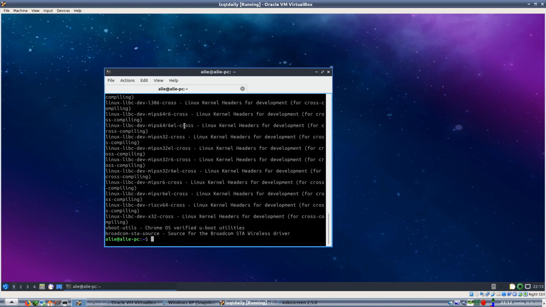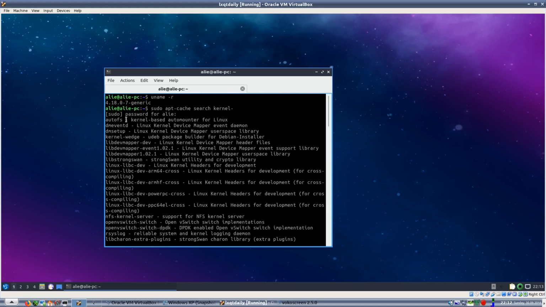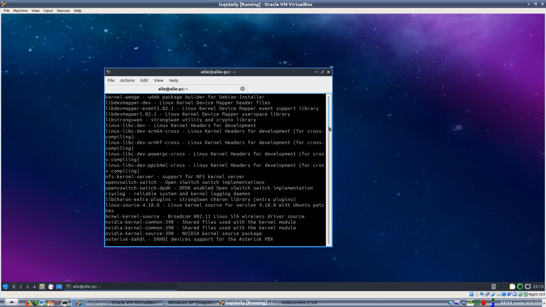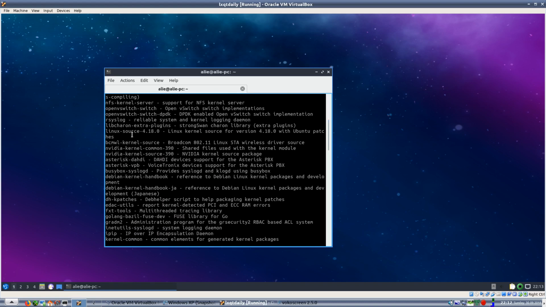Okay, there seems to be a lot of stuff there that's just come down with the kernel. I wasn't expecting all that. Okay, so let's scroll up. Let me see, kernel, where's kernel Linux. It's probably under Linux rather than, see, I've already got that, Linux OS 4.18.